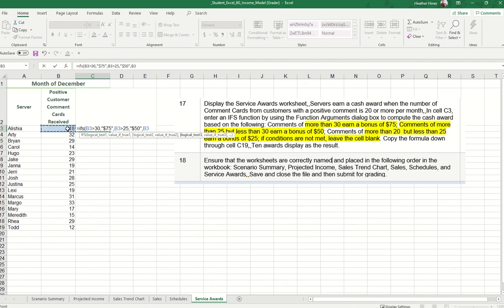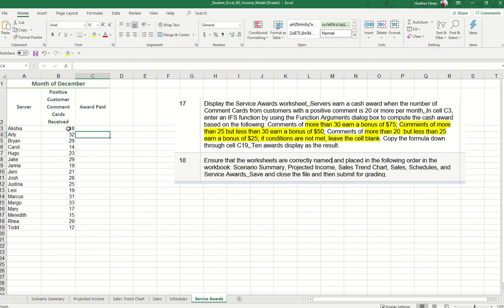And then if this is greater than 20, then they're going to get a bonus of 25. And then if this is less than 20, then they don't get anything. So the bonus will be, remember to put in something blank. I just have quotation marks with nothing inside. Close my parentheses, hope and pray.